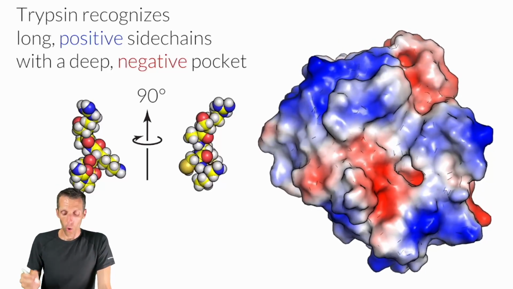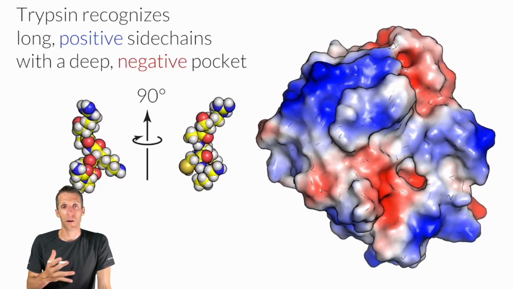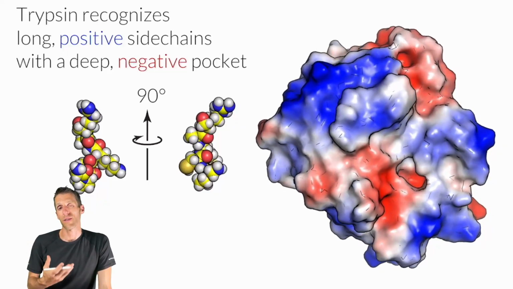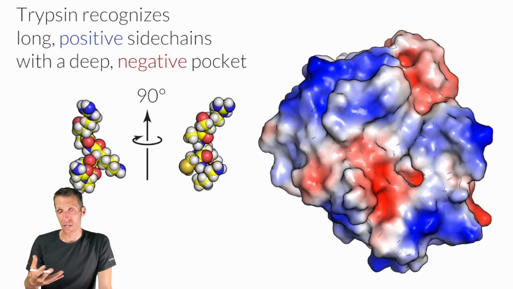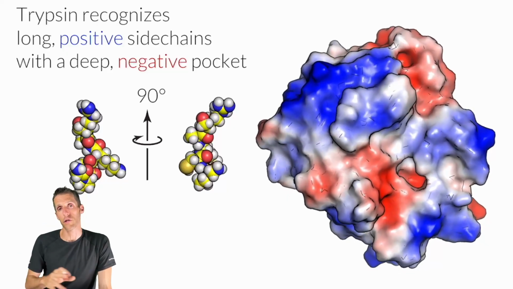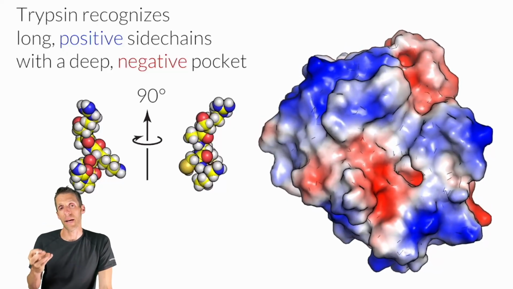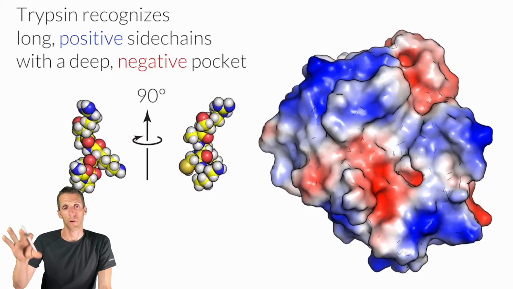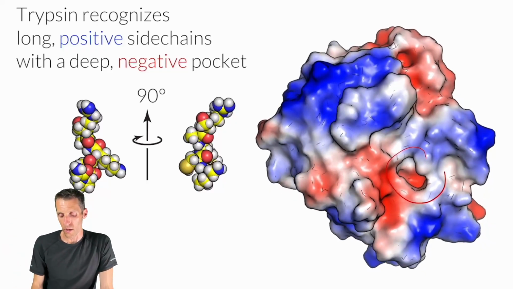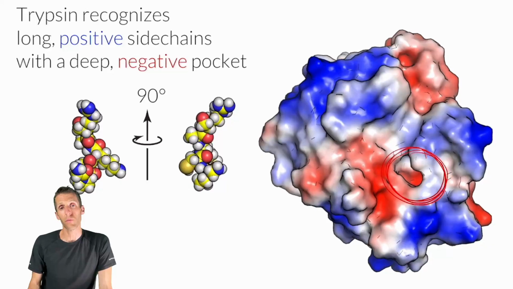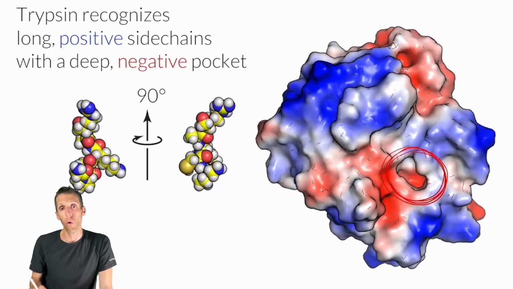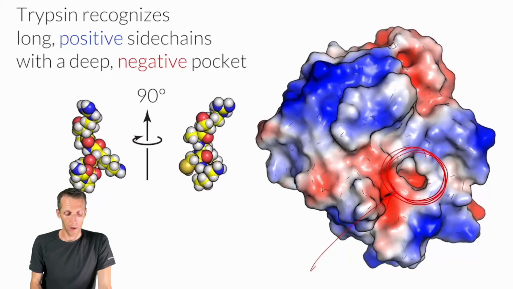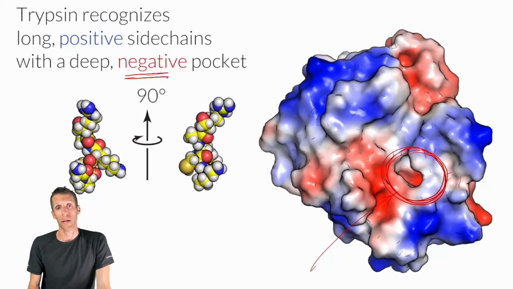And what hopefully you can see on this structure is that there are different regions of the proteins that have different colors. Those colors are what's known as an electrostatic map. So basically you look across the protein structure, take an average of whether the amino acids tend to be more positive or more negative at those positions and sort of smear it across the structure. And what I'd like to point out right here is this really, really deep pocket. There's a deep hole, and that deep hole is negative at the bottom. It's red. That implies that there's a deep negative pocket in that position.